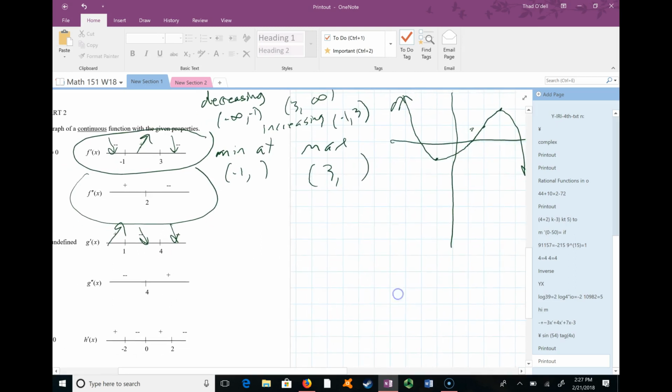Okay, so let's see if we can draw that. Here's my XY plane. At 1, we'll just pick something up here. It's a maximum for sure up there. So it was going up, and it's supposed to be concave down until I get to 4. So here's 1, 2, 3, 4. There's 4, and let's do a little spot like this. It's going to go down, down, down, and there should be a sharp spot there. But notice it keeps going down, so I'm just going to keep going like that, sort of.